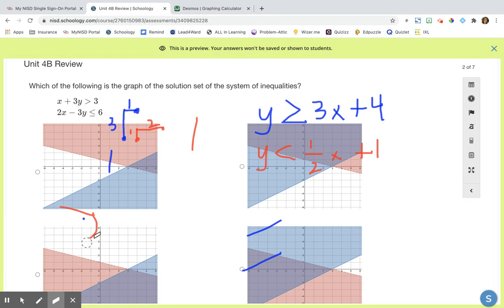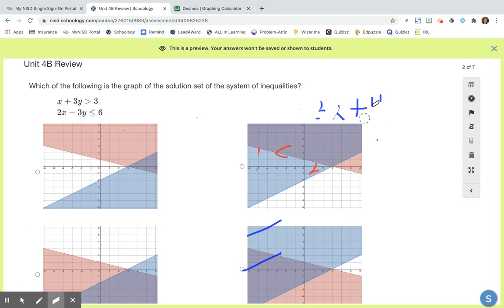Let's erase everything that I have. Okay, so for this one, it says, which of the following is the solution set to the system of inequalities? And then it gives us our system. So for this one, honestly, you could do it by hand if you want to. There is a way. But we have our graphing calculator. So it's going to be a lot easier just to go straight into the graphing calculator. I already have the tab open there at the top. So I'm going to type this in.